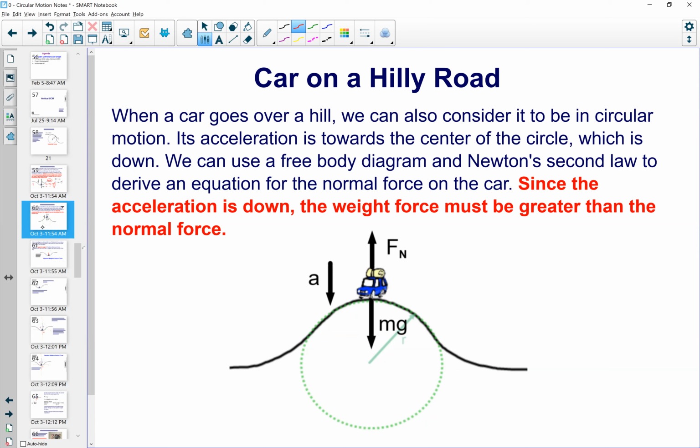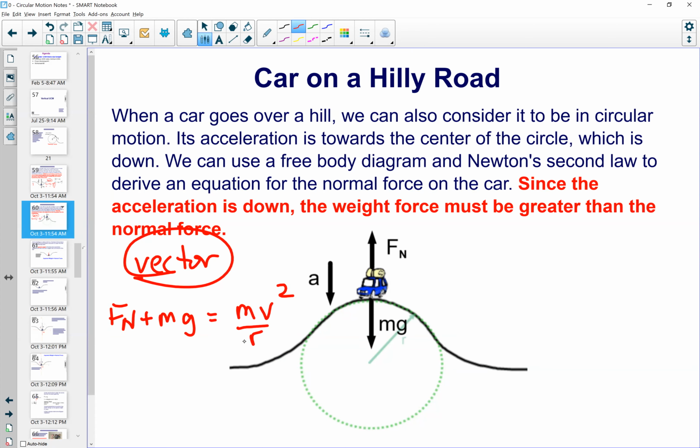All right, so if we wanted to take the vector approach, I'll just go through it again one more time for practice. We would just say the net force is the sum of the forces, normal plus weight, and it's going to equal the centripetal force. So we're just going to use the centripetal equation. And now we need to say, okay, what's positive and what's negative? We could stay the same way as before, that up is positive and down is negative. That's tradition. If we do that, normal force is positive, weight's negative, and centripetal force over here on the right would be negative. So we would have positive for this, and then negative, and then negative.